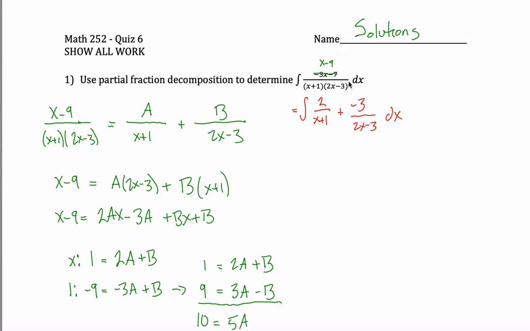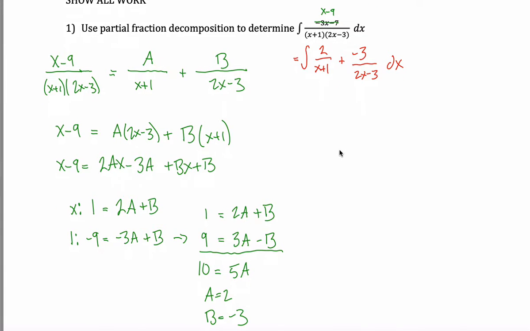And this, unlike the original question, is fairly easy to take the antiderivative of. Think about it as two different terms, and take the antiderivative of each one individually. For this one here, you could pull the 2 out in front, and then you would have 1 over x plus 1. And the antiderivative of 1 over x plus 1 is just the natural log of the absolute value of x plus 1. You can do a u substitution there if you feel like it.